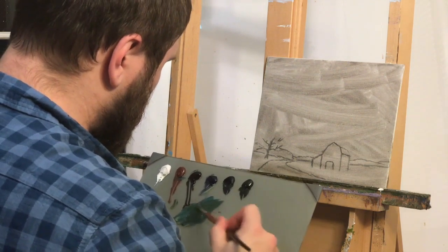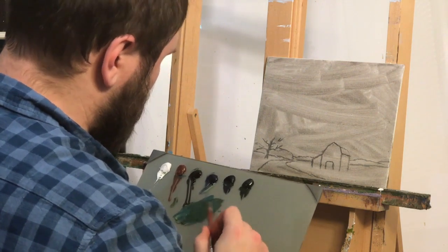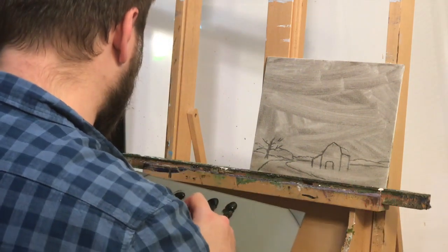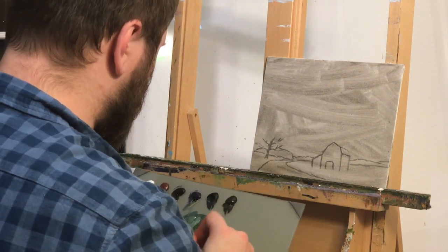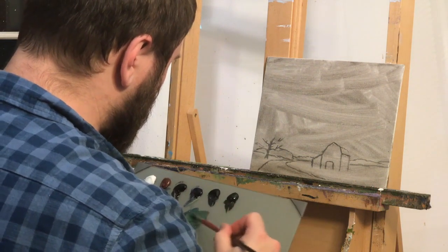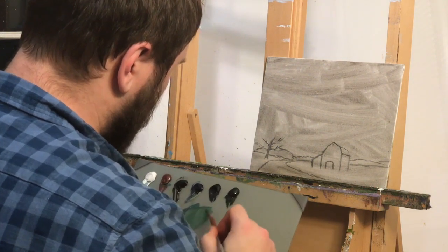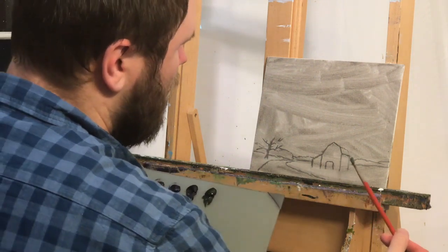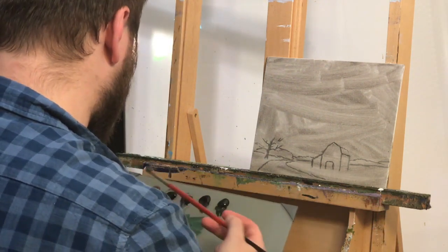The palette that I'm using, you can see part of it there on your screen: titanium white, burnt sienna, Van Dyke brown, ultramarine blue, Prussian blue, and sap green, as well as cadmium red and cadmium yellow. Both are deep in tone. Mixing the color for my background trees at the moment.